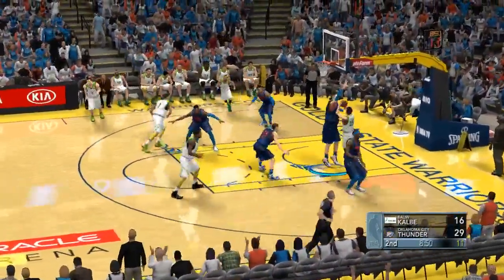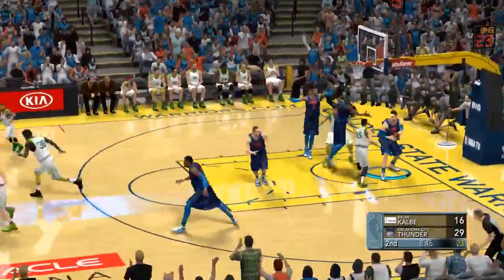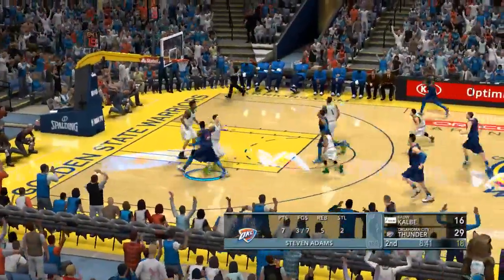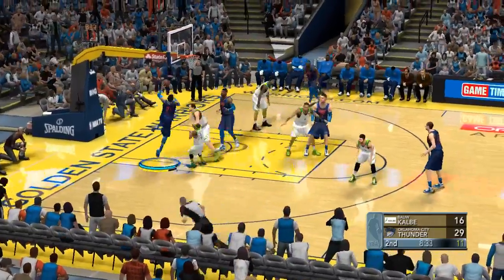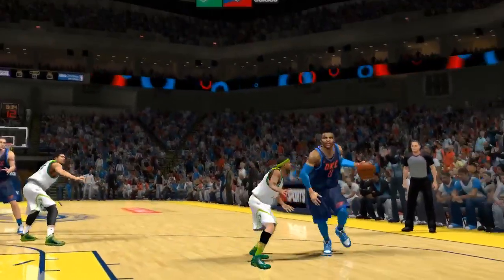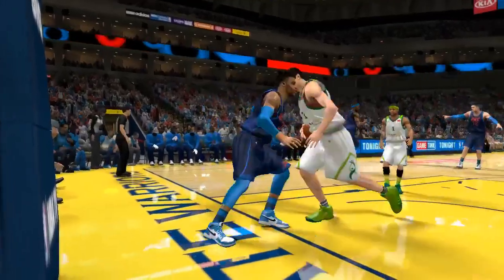And it's Žalgiris with the ball. And it's blocked by Adams. And he gets it back. It's rebounded by Adams. The Thunder leading by 13. Dishes it to Brewer. Some nice passing by Oklahoma City here. Outside Westbrook. And that is good. Westbrook's got 6. Boy, he's so hard to stop, guys, because he poses a ton of matchup problems for the defense.